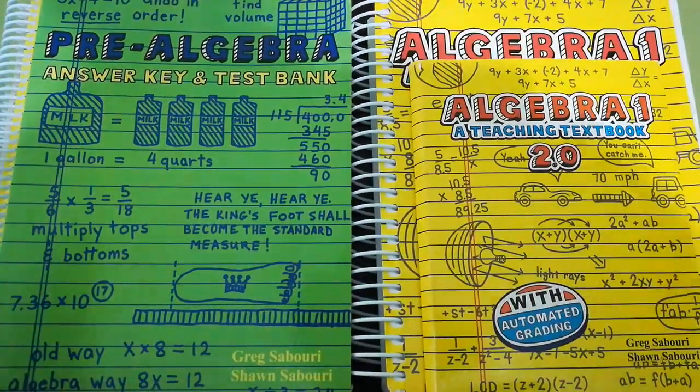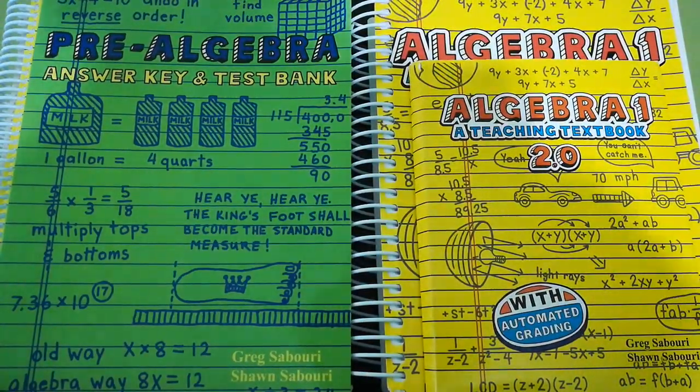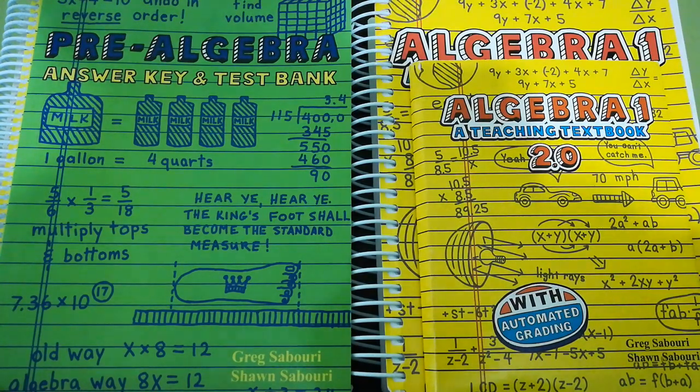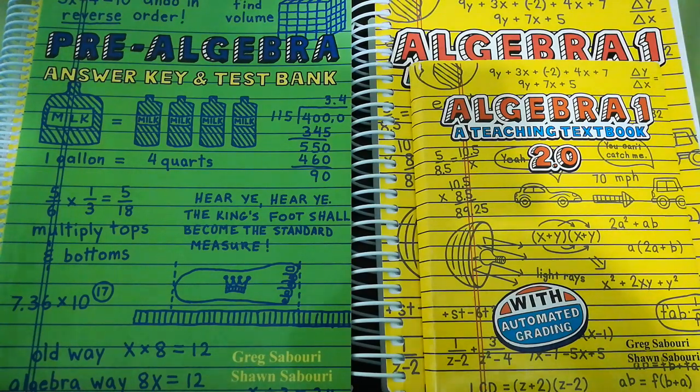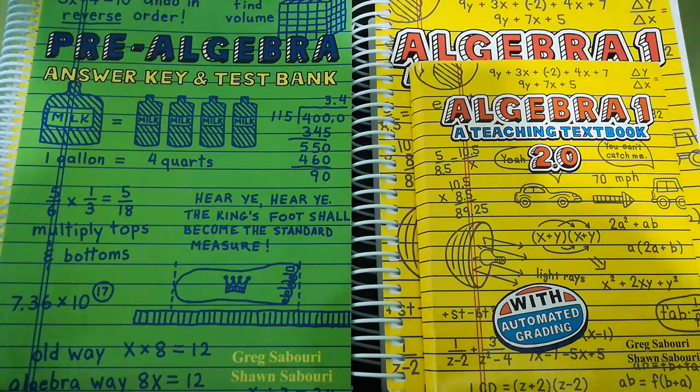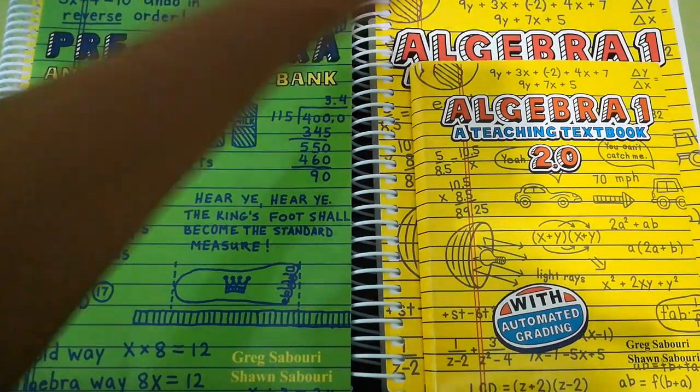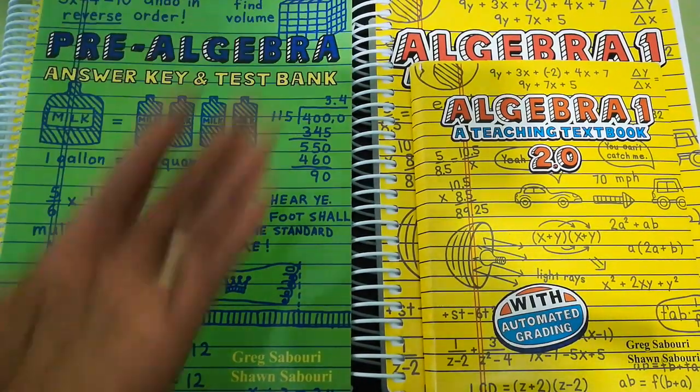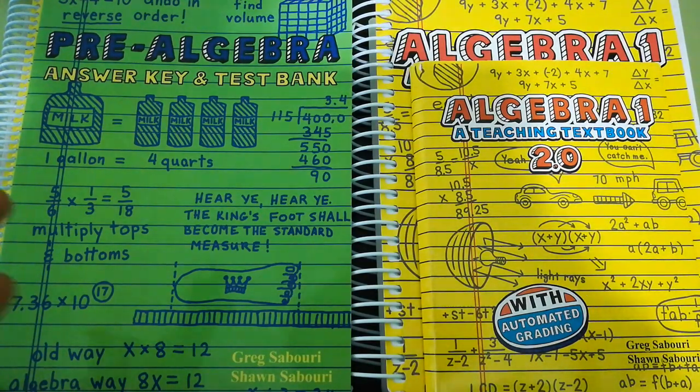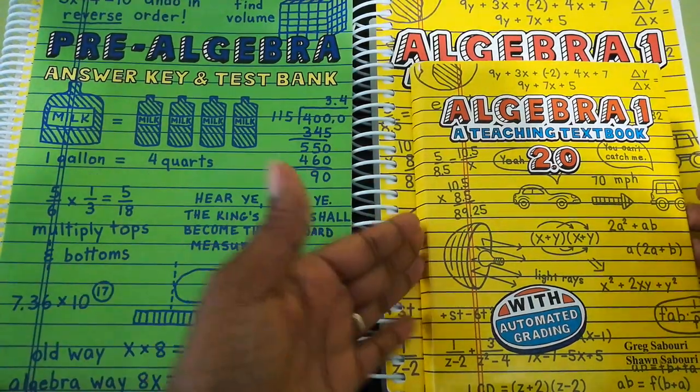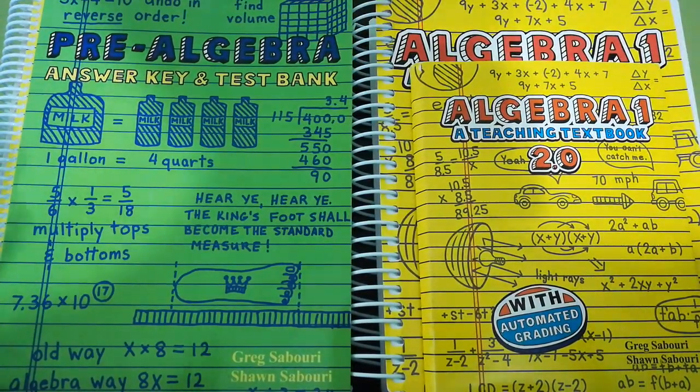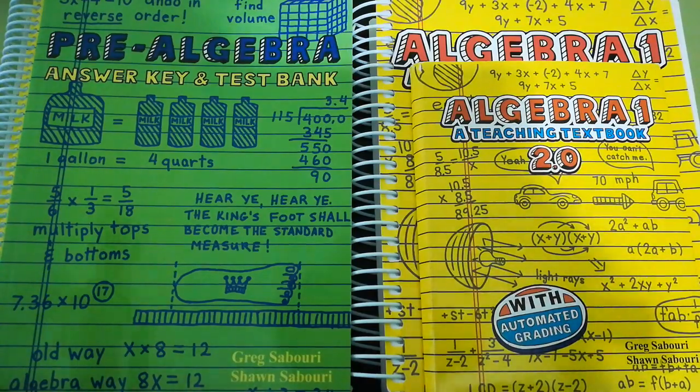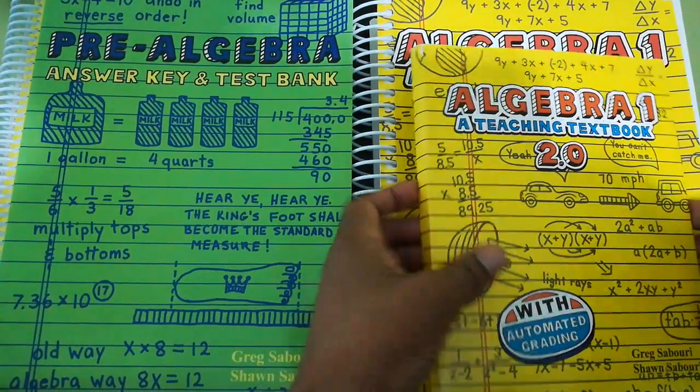So do you have to buy the complete system in order to get the full benefit from the program? In my personal opinion, no, you do not. But some people will say yes, you do. It just depends on what type of homeschooler you are. Some people are perfectly OK with having just a workbook and an answer key and their students flourish. Some students need everything. They need visual. They need the workbook and they also need the answer key. It's all up to you.